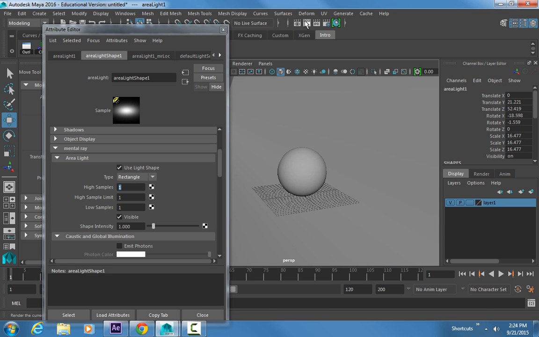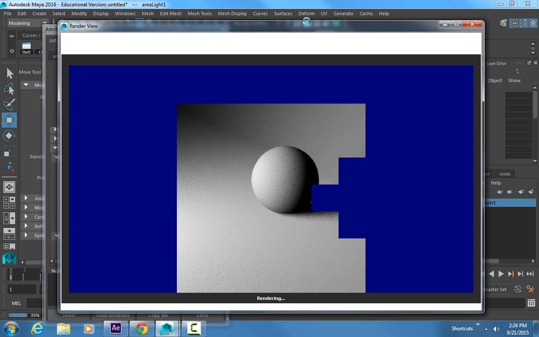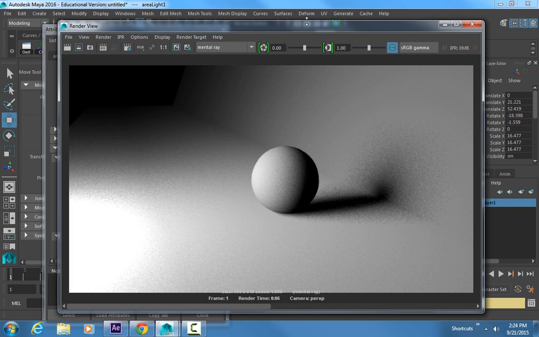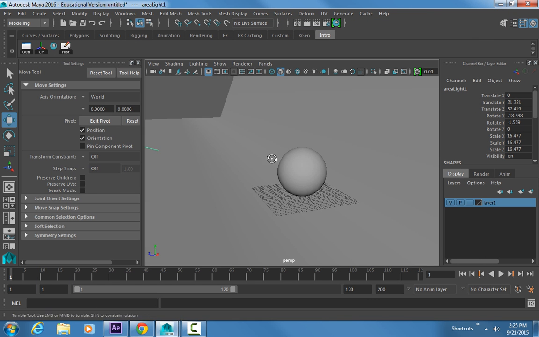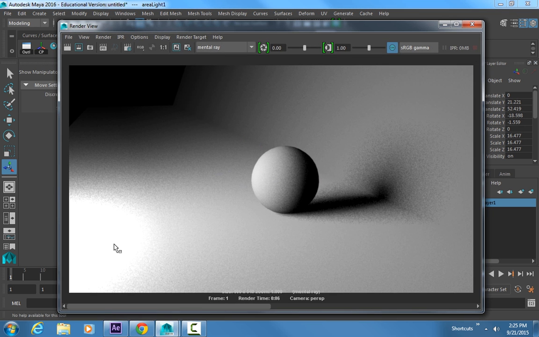Okay, now that rendering right there may be nicer, it may be darker, it may be brighter, whatever. So far it looks like a pretty decent rendering still. Okay. So I'm going to pull this back a little bit. If we look at this light, you can see right here I have this big blown out area. Okay, that's because my light is too close to the ground.